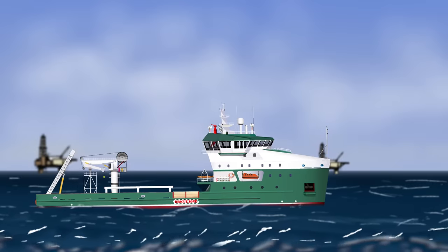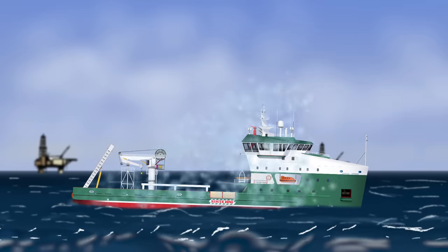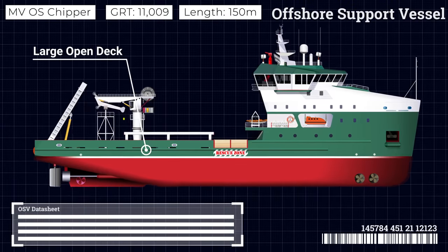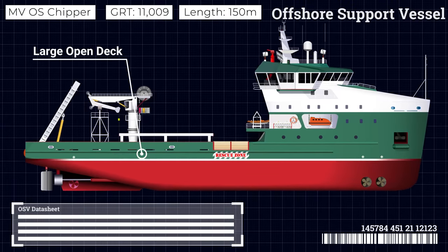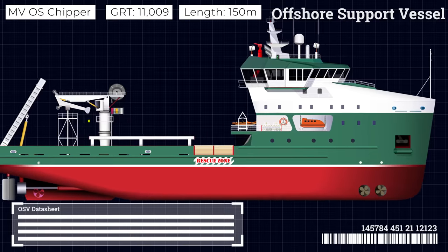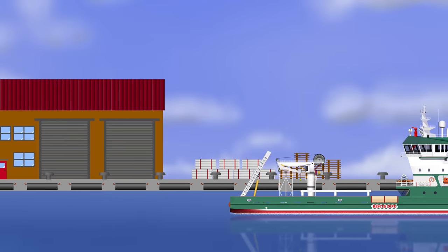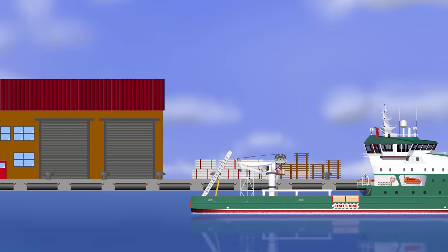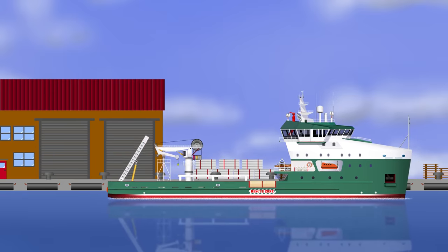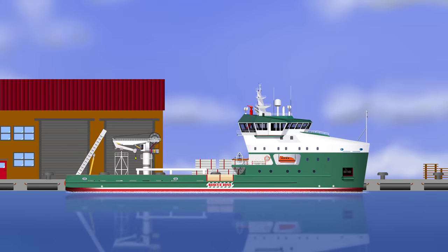OSVs and generally most offshore vessels also have forward bridges. Again, it's because of the working arrangements of the ship — they need the open deck space at the stern because of the nature of their operations. They do a lot of towing and have crew working on the open deck in rough weather, where it's important to provide protection. As for manoeuvrability, interestingly, with these ships being so manoeuvrable, you will find a lot of them manoeuvring stern-first when in a confined area. It provides such an improved appreciation of how the ship is moving that a lot of skippers actually prefer it.